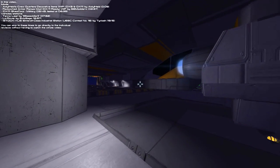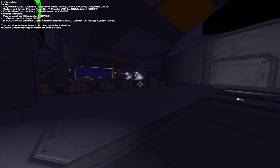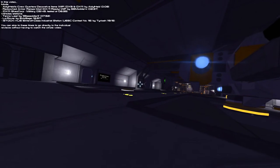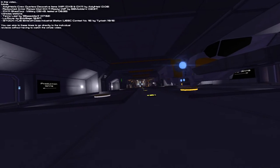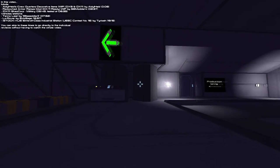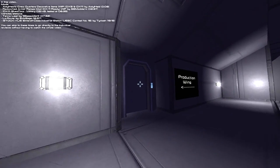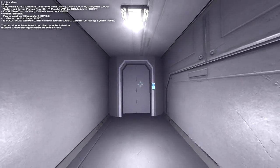And it's got an exploration ship. Well, it's got two exploration ships. One's actually outside the hangar, the rear hangar. And it's got one that's already hooked up to the conveyor system right there. The door to the production wing is right there. Quite a nice, spacious hangar for all of your ships. And it's got connectors every few yards or so that you can just easily hook up your ships, which is always quite nice.